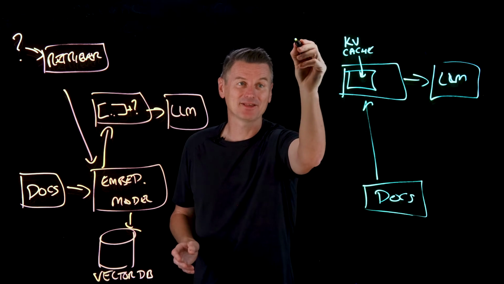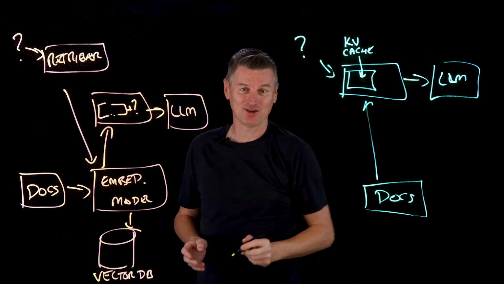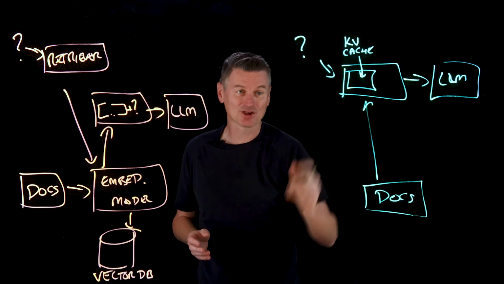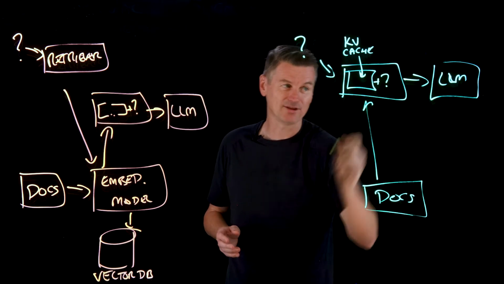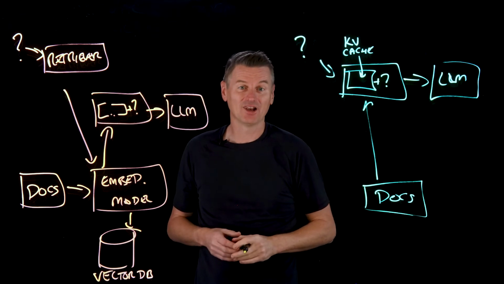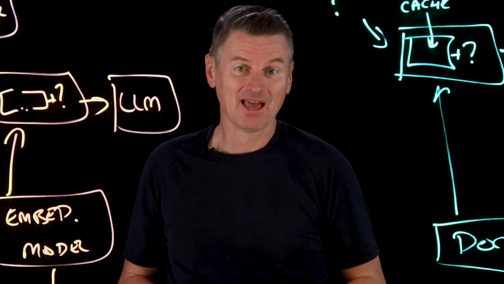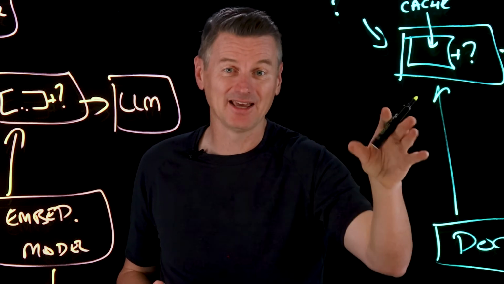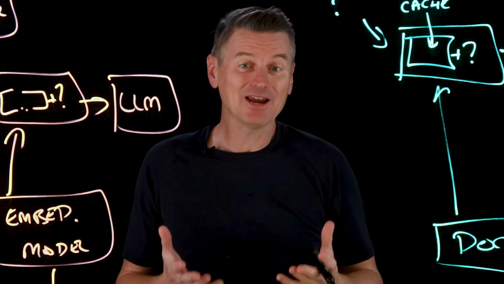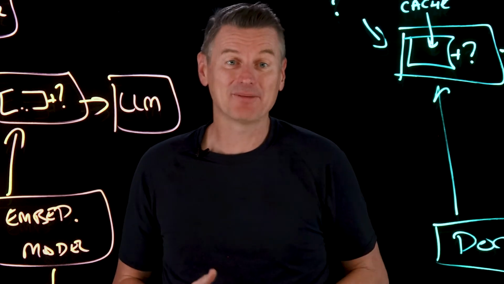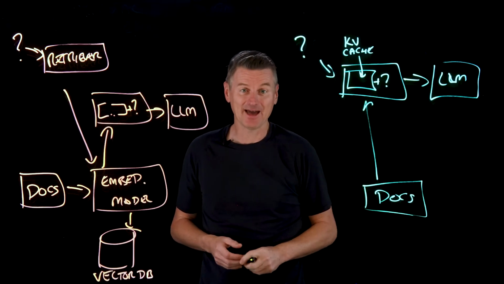So when a user submits a query in this situation, then we take all of this KV cache and we add the query to it, and all of that gets sent into the large language model. And because the transformer's cache has already got all of the knowledge tokens in it, the model can use any relevant information as it generates an answer without having to reprocess all of this text again.